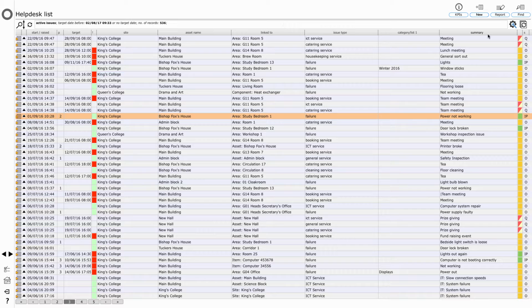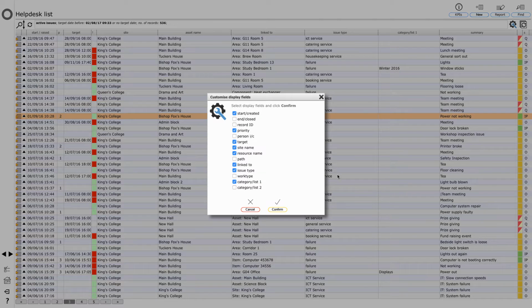Now, I'd like to remind you at this point that you have the option on the Help Desk Issues list views of deciding which particular columns you want to see displayed when you look at the list, and you can change this list whenever you want to. So the priority, the basic 1, 2, 3, 4 priority, is one of those options that you can turn on or off when you're looking at this list view, and you can simply toggle those on or off and hit the confirm button to save your changes.